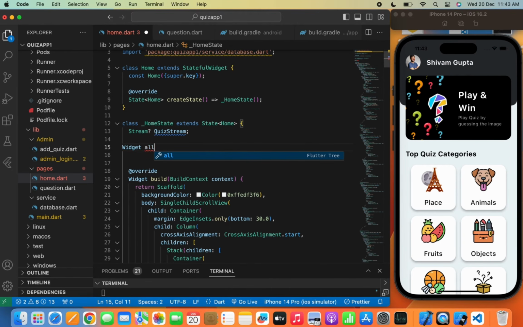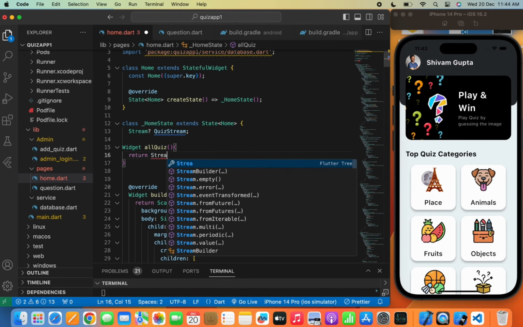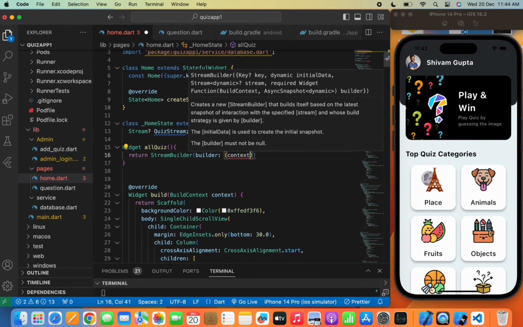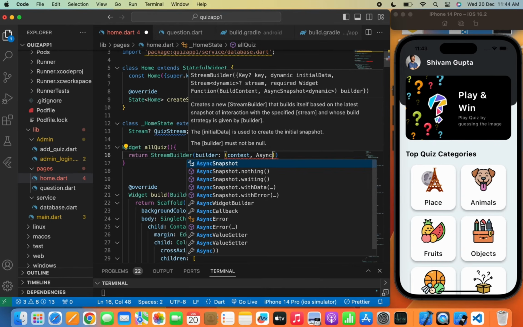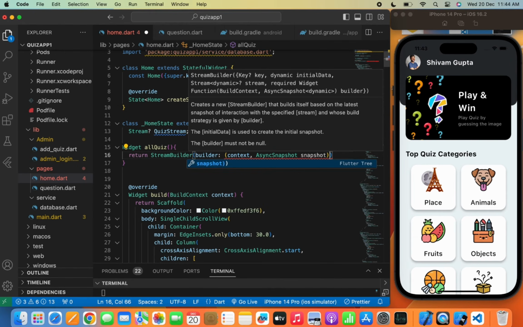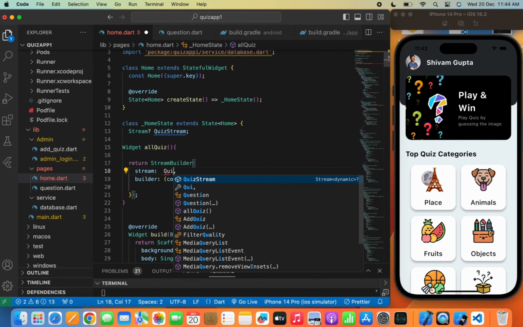So we'll write widget all quiz, return stream builder, and in the builder we'll write context, async, snapshot, and we'll write stream quiz stream.